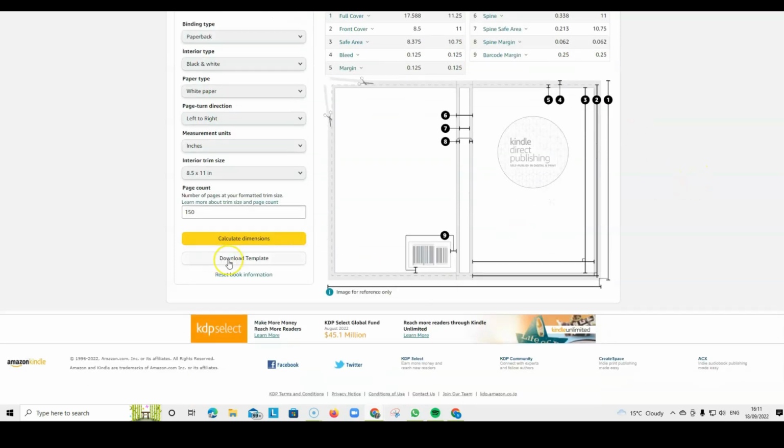We can also download a template, and I'll do that now. So I'm downloading my template, I'm saving it onto my computer, and then I'm going to upload that to Canva as well. So let's jump onto my Canva account.